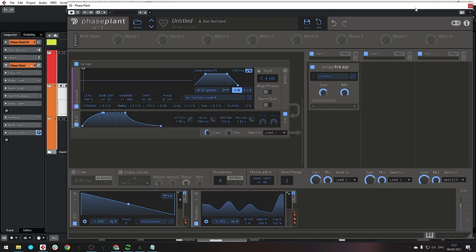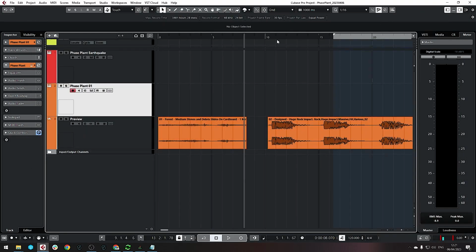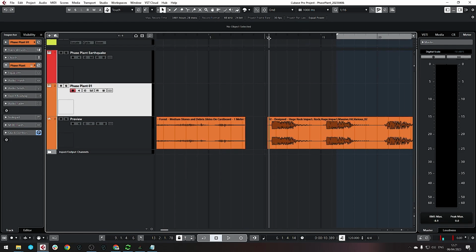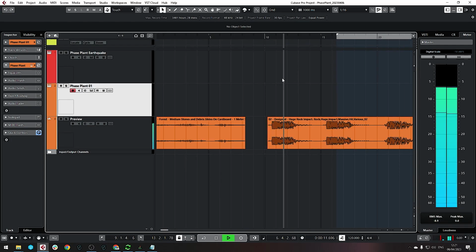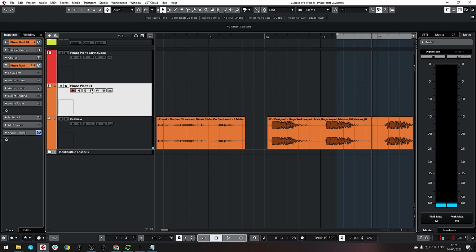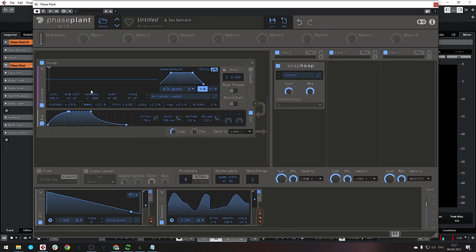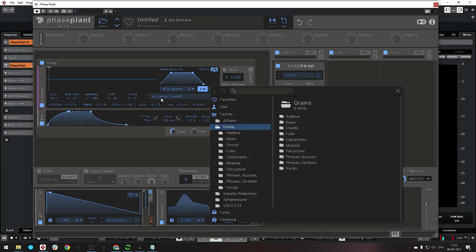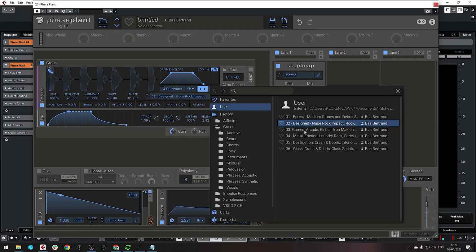So for that I used this sample. I will preview it here. So for this part, it's nice to have an already designed impact sound of rocks, which I will have over here.